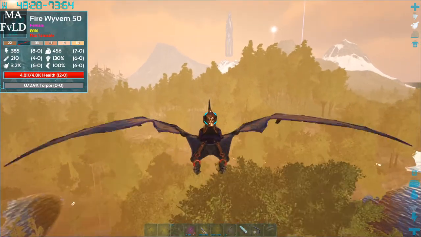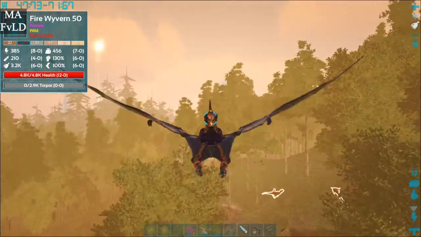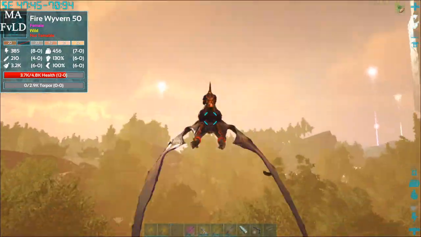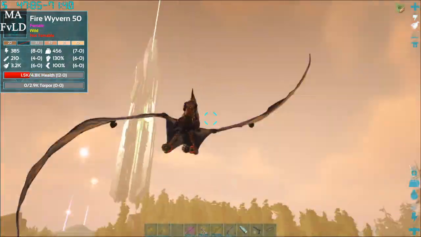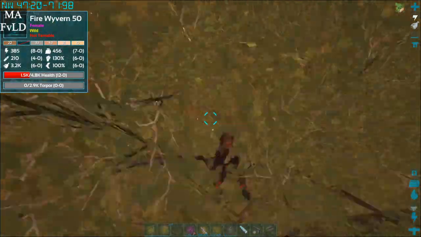Now, one thing I'm running into is the Wyverns that get put on this map are supposed to be tameable. Unfortunately, that's not the case, because all the ones that are spawning here are not tameable.